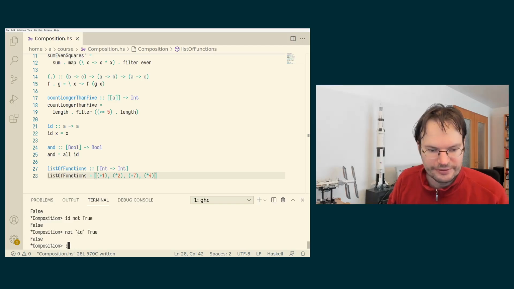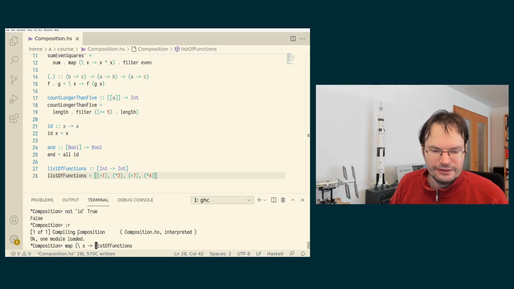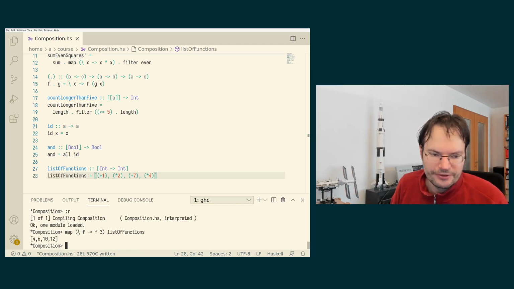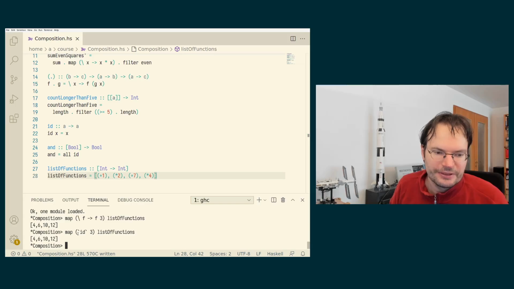Right? And we want to apply all these functions to the number 3. Then we can do this using map, and we can obviously write this using a lambda abstraction. So we can say we get a function out of this list and we want to apply the function to 3. That would be one possible way of doing this. But we could also use id with backticks, as we've just seen, because we can use the identity operator as an explicit name for function application.